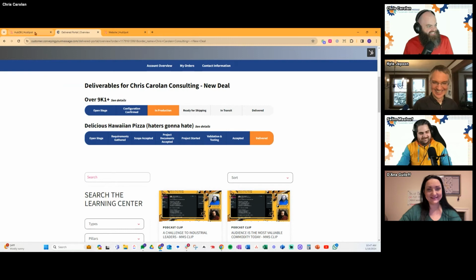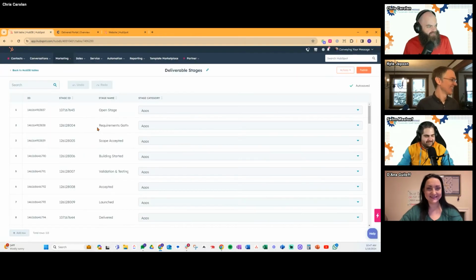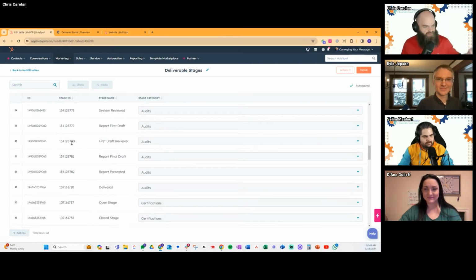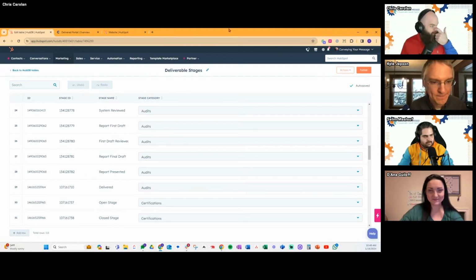As Selim was mentioning, this is managed. That's the fun part of dealing with custom objects in HubSpot. It's very ID dependent. So each new deliverable pipeline has a set of stages with their set of IDs, and this is different inside of every portal. So HubDB acts as kind of a bridge between the records, the CRM and the CMS.